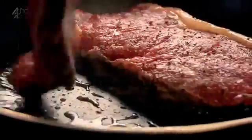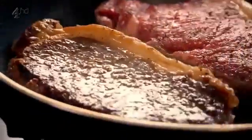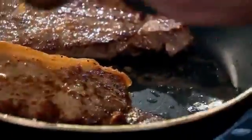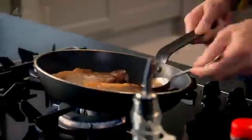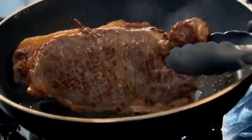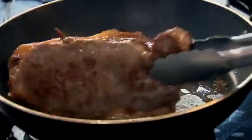Marinade done, it's time to turn the steaks. Tilt the pan and give the steaks a little baste. All we're doing every time is just adding more and more flavour. Take your tongs and sort of lift the steak on its back and really melt all that fat down.